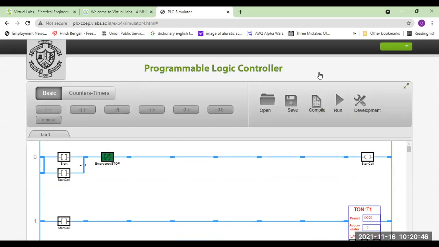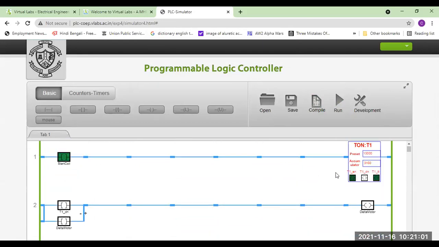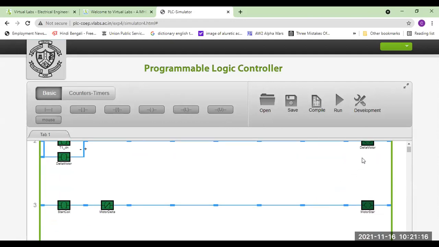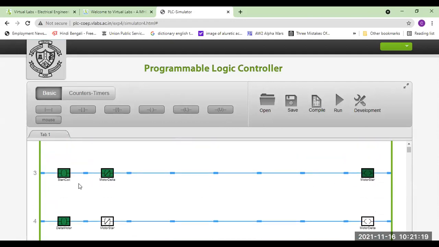Okay, now it compiled successfully, run. Look, whenever I press the start button, this is simple latching, fast start. Okay, so toggle. This start coil is starting. Look, this timer is going on, and I am using only the DN bit. Whenever this DN bit is enabled, then the delta motor will be running, and the motor is going on, the start.